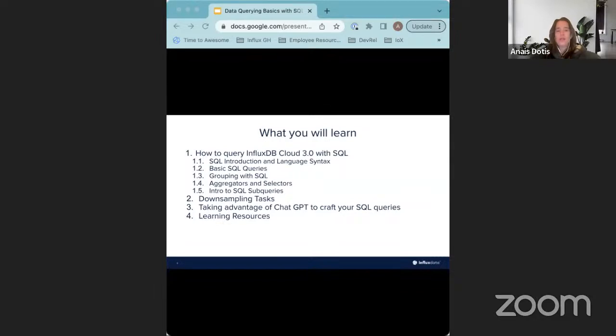And then if you're not already taking advantage of ChatGPT, highly encourage you to do so. So even if you are not very fluent with SQL, you can use ChatGPT to speak in your native language and craft your SQL queries for you. And in fact, we have a CLI now that allows you to just query InfluxDB in English if you choose that you want to do that instead of querying with SQL. It uses ChatGPT on the back end. So ideally, you come out of this presentation having a better understanding for SQL if you're new to it, but also with the confidence that while you're learning it, you can use these tools to help expedite your learning.